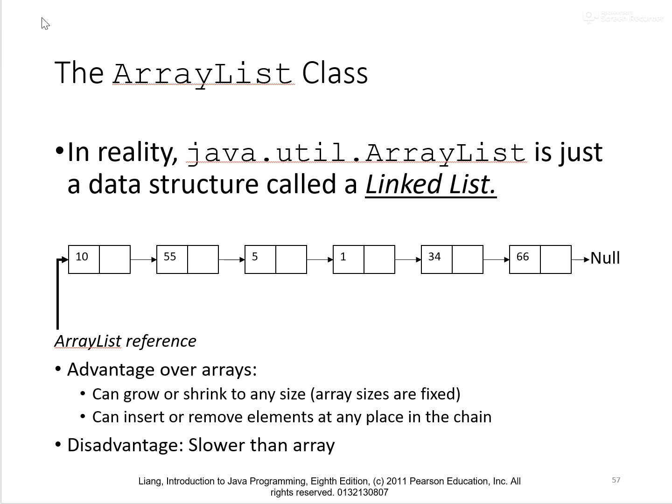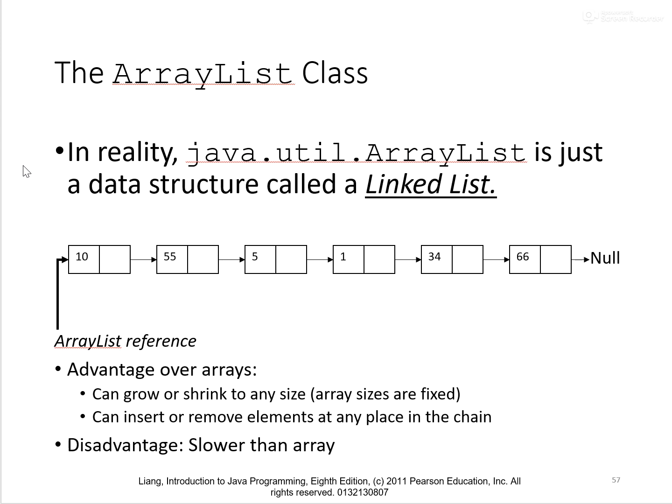So the first thing I'm going to talk about is a class that comes with Java in the java.util library called ArrayList. Now, an array list is a data structure. I know most of you probably haven't taken the data structures course yet, so I'm giving you a brief introduction of what a data structure is. You can think of the arrays that we have used so far as the first data structure up from single variables.